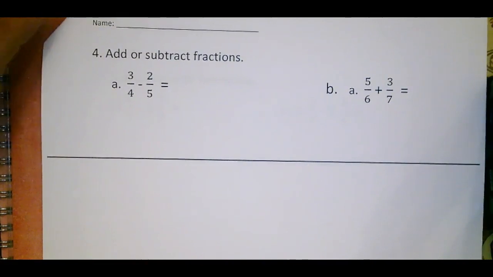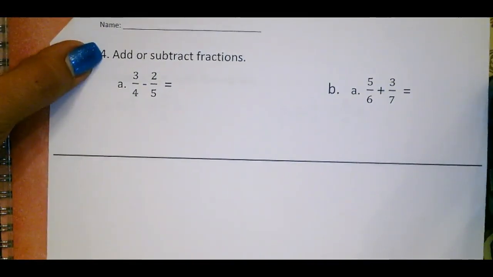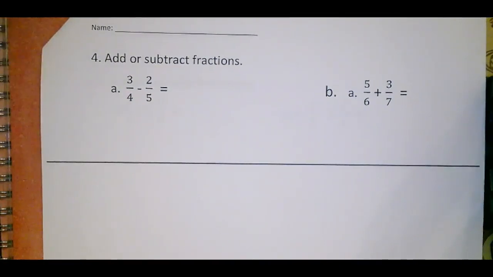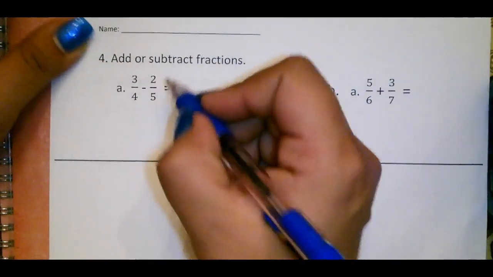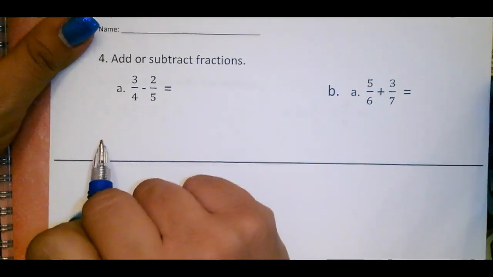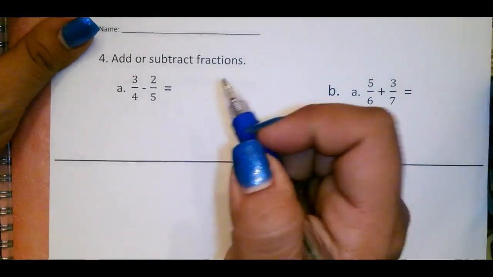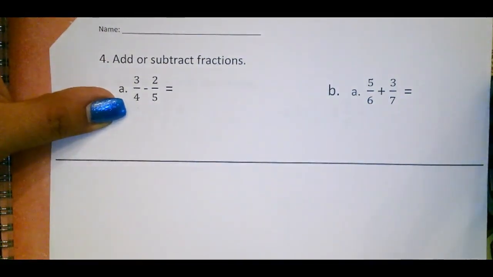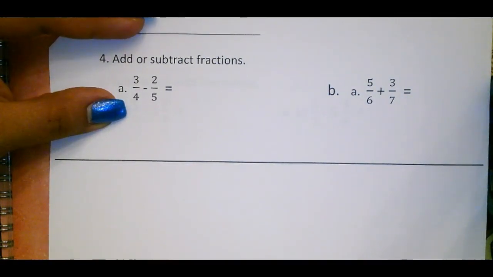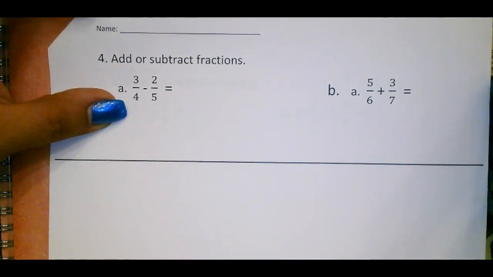All right, our next example is number 4 is to add or subtract fractions. So now we're taking the common denominator exercises and finding equivalent fractions to the next level. So every time you want to add or subtract, you need to make sure that your denominator is the same. They have to be the same. If they're not, then you have to first find the common multiple in order to have a common denominator, and then you find the equivalent fractions before you can add or subtract.